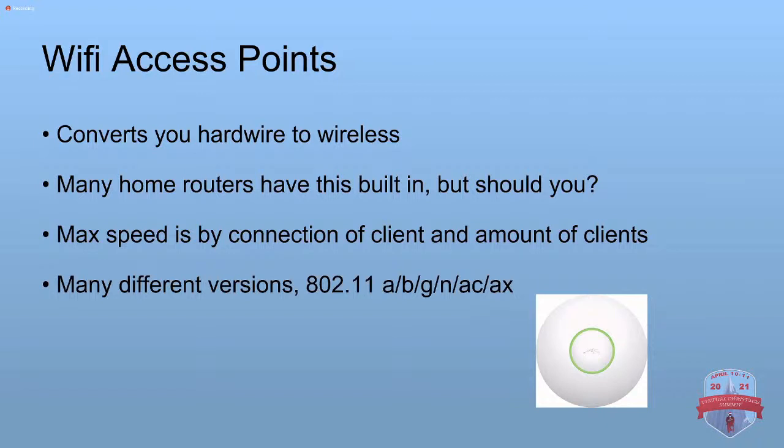The speed at which you connect seems to be a hot topic. So it really depends on two factors. Number one, the gear that you have, and number two, the gear that you have as far as your client. So in other words, your computer, your phone, or something like that. Most Wi-Fi access points can put out more power than most devices pushing back. So this is why sometimes you may be out in your yard, you're getting 3 bars, but you're not really communicating back because your phone antenna is kind of built into your phone. You don't see it, yada, yada, yada.